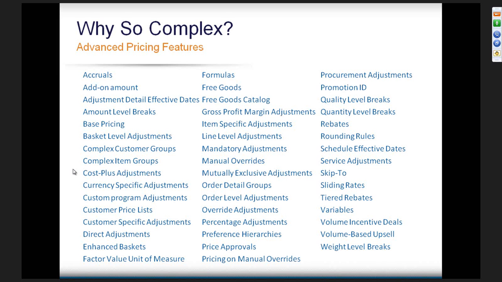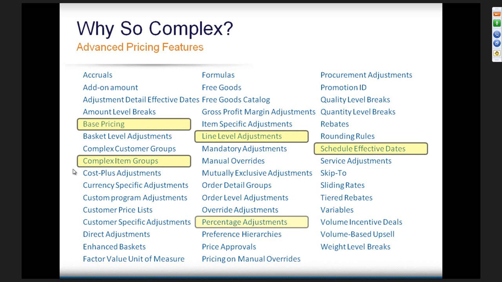Now, the reality is, in your particular business, you're probably not using all of these. In fact, I've never seen anybody that was using every feature of advanced pricing. So for your business, you may be using only a limited number of the features that exist within advanced pricing. But the screens are designed to handle all of the features of advanced pricing. And so it can become difficult to navigate and pick and choose through those screens exactly what settings you need to set up in your configuration.